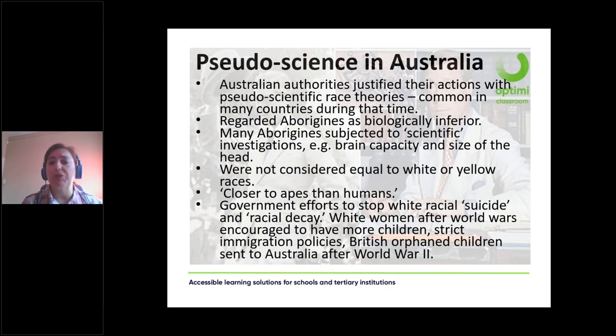Right, then also strict immigration policies. When Australia started, they would allow yellow race people into Australia. But now this also had to stop because they were concerned about the decay of the superior white race in Australia. So they had to make the immigration policies much stricter to only allow superior white people coming into Australia as such. Right. Then also after the Second World War, there were a lot of children being orphaned. So the British government in Australia will then bring in orphan children from Britain to try and build up the white population in Australia as well.